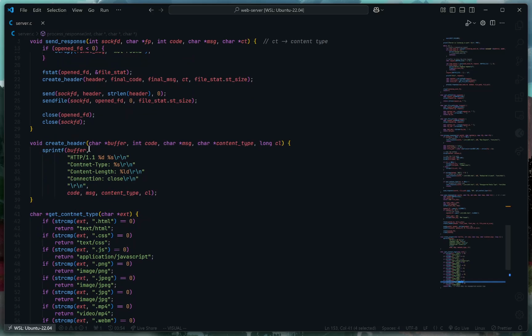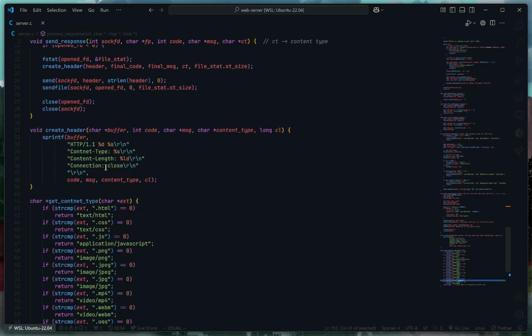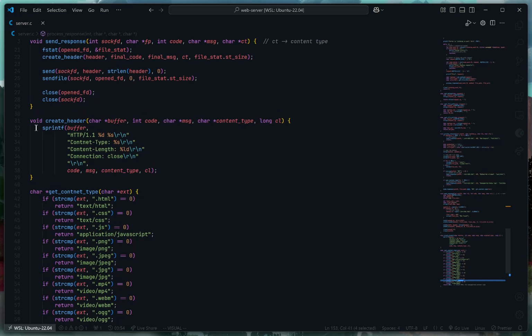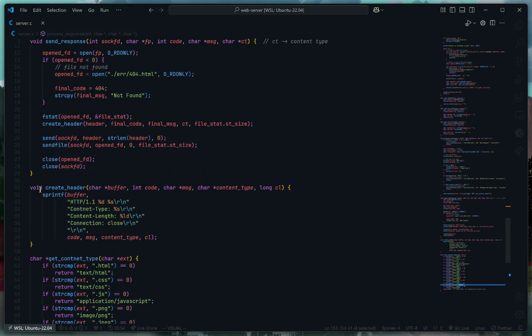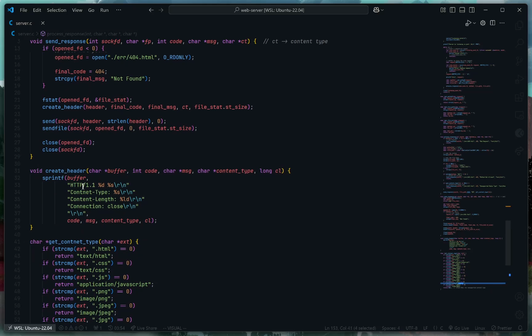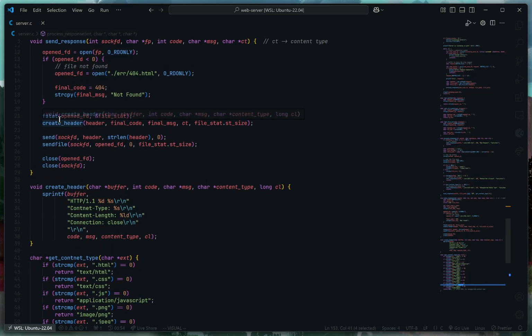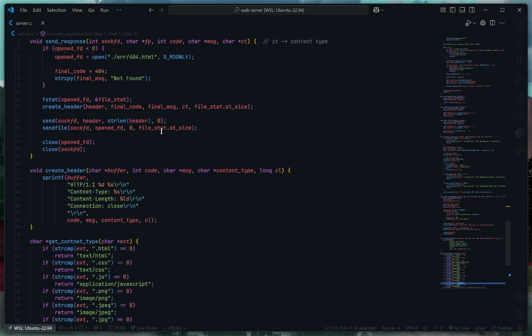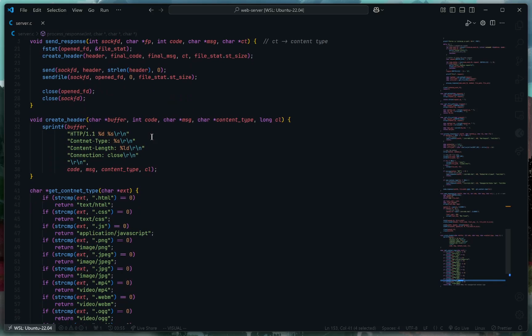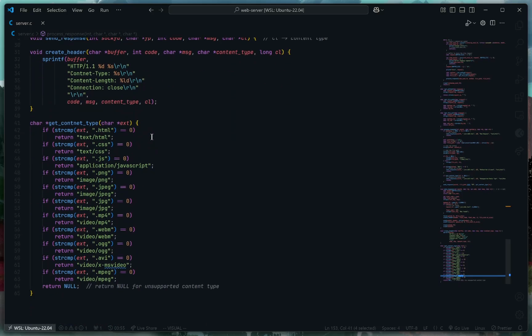So this one creates a header. It's basically printf. If you don't want this, you can remove this create header and just use printf. I don't know why I created a specific function for that. Probably I don't know what I was thinking. Yeah, technically you can remove this and use printf over here. It looks better in my opinion. Might do it later. You guys do it on your own. I'm not gonna do that.